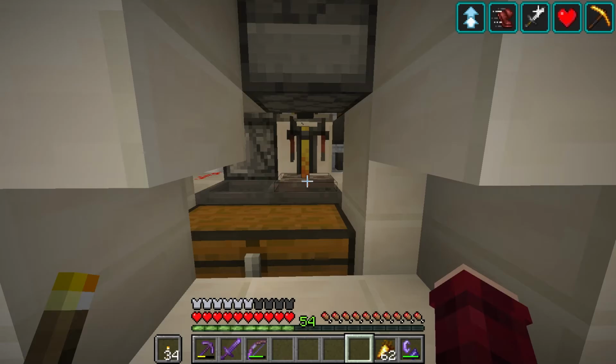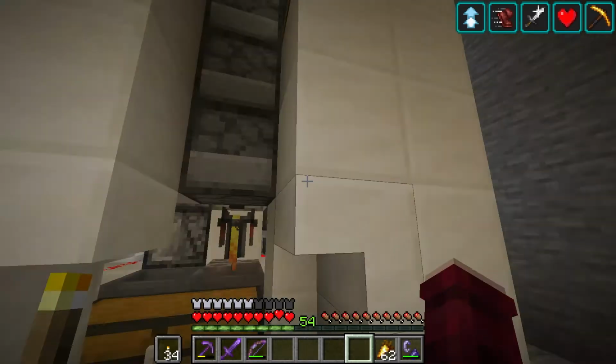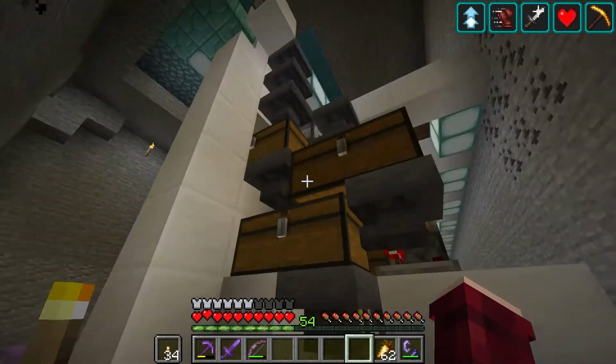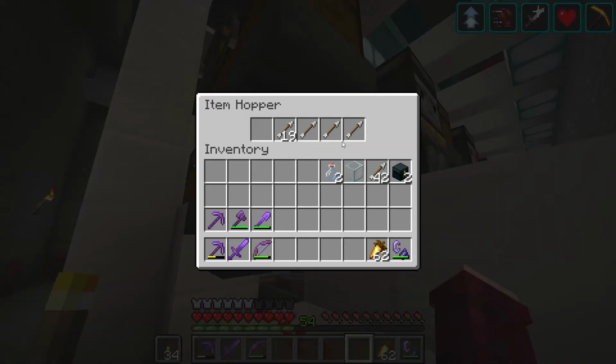So to prime this, we've put our 1 nether wart in here. We have put all of our items into the droppers. Not very much nether wart in there, but that'll be more than enough to make a double chest. And we have primed our item filter here. So 3 regular items and 19 items here.